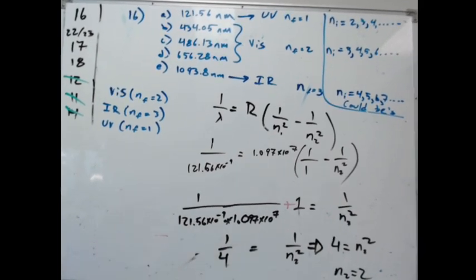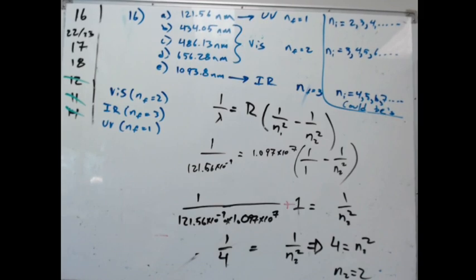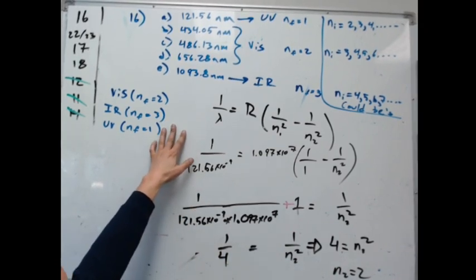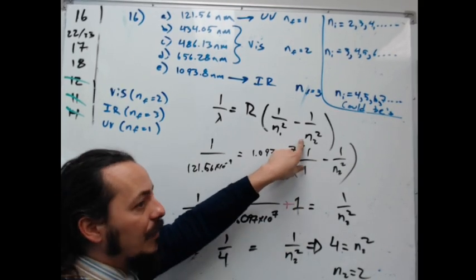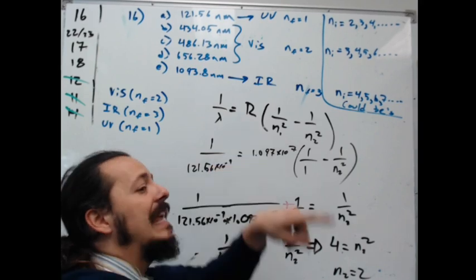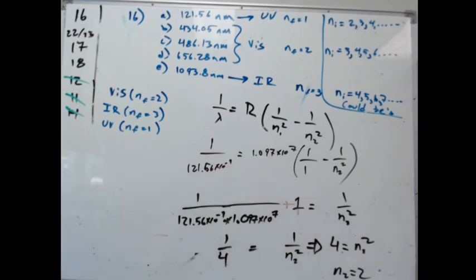So is n2 the initial one? I don't like to make the comparison of those. If you are using this Rydberg equation, n2 is the value that is larger than n1. If you're using the energy-based Rydberg equation, it's n initial, n final, because the ordering doesn't matter. You can get positive or negative energies for the atom. For this one, n2 must be a larger value than n1.